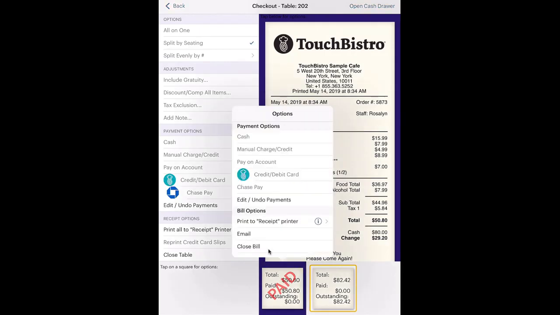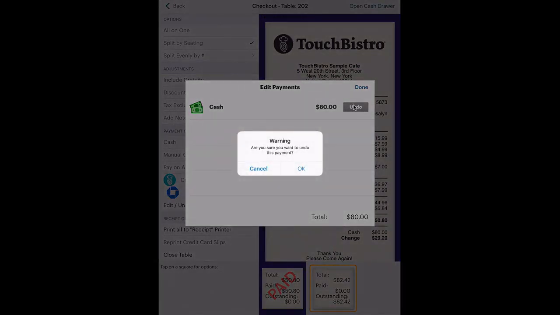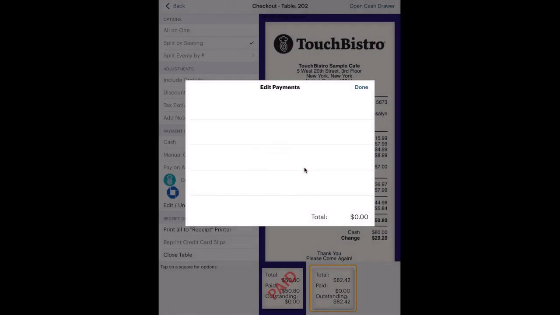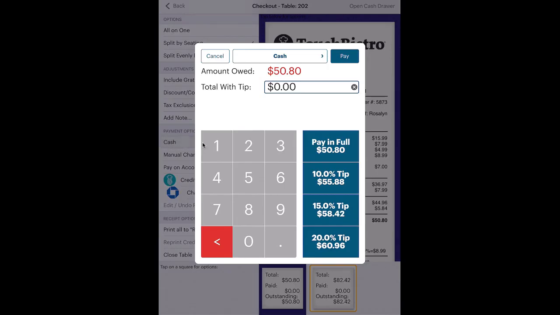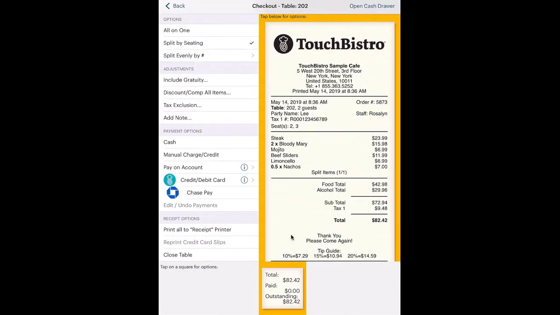Tap Edit Undo Payment. After that bill is closed, it's marked as paid and removed from the checkout screen.